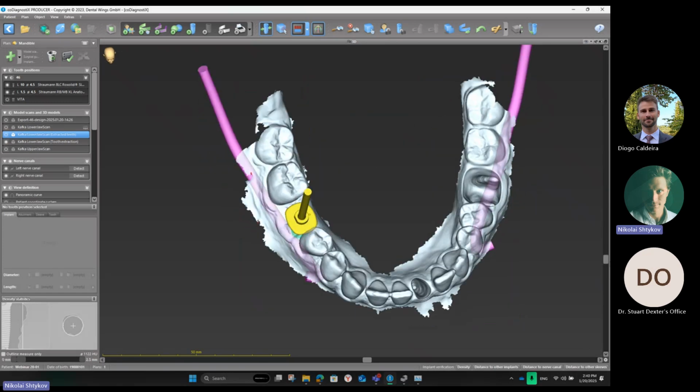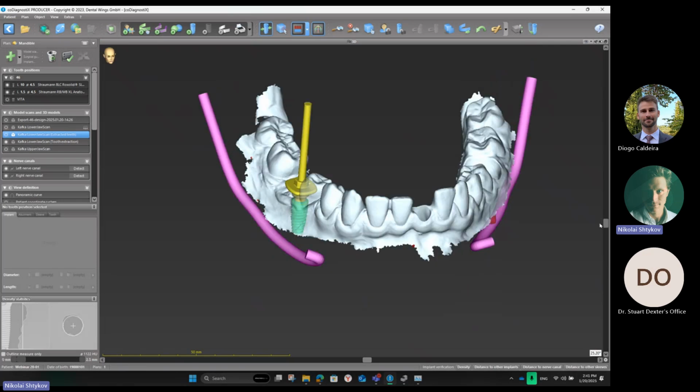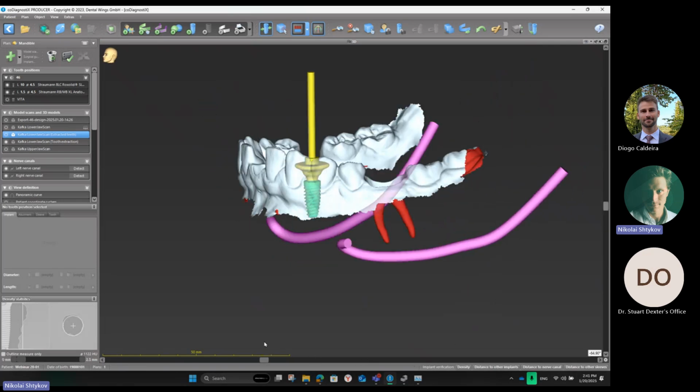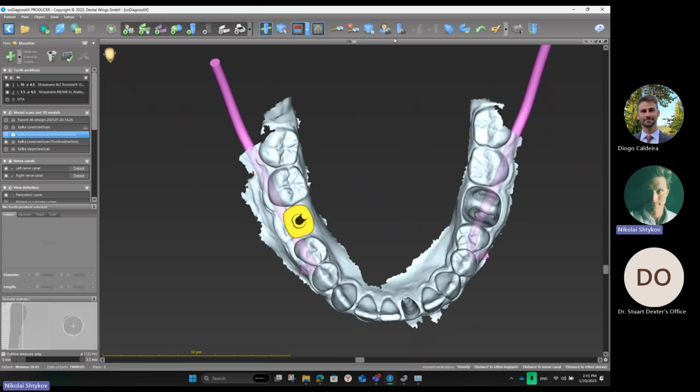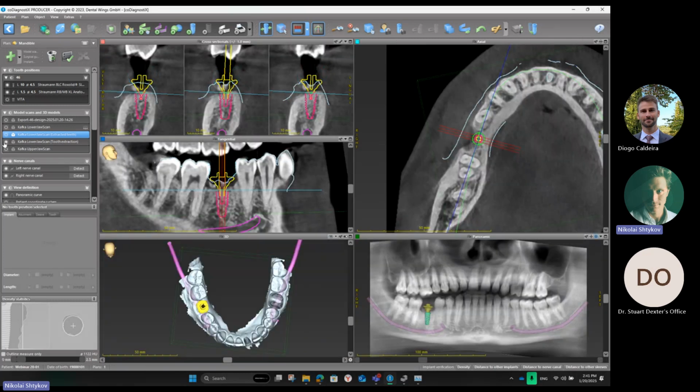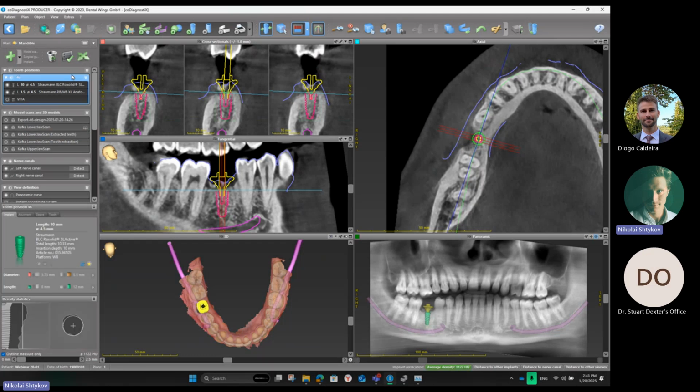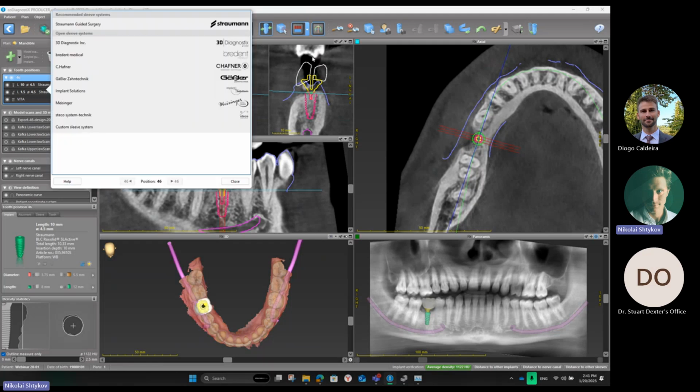And if you want to place your implant here, for the design of your surgical guide, we will use this model, because right now we don't have teeth here, they are virtually extracted, and this model is ideal for the future design. But right now we don't have this indication, we have this model, and the next step, if I select my tooth, yes, my implant, you see that the next step is 6, to place our sleeve. Click on this, the recommended sleeve system is on the top.